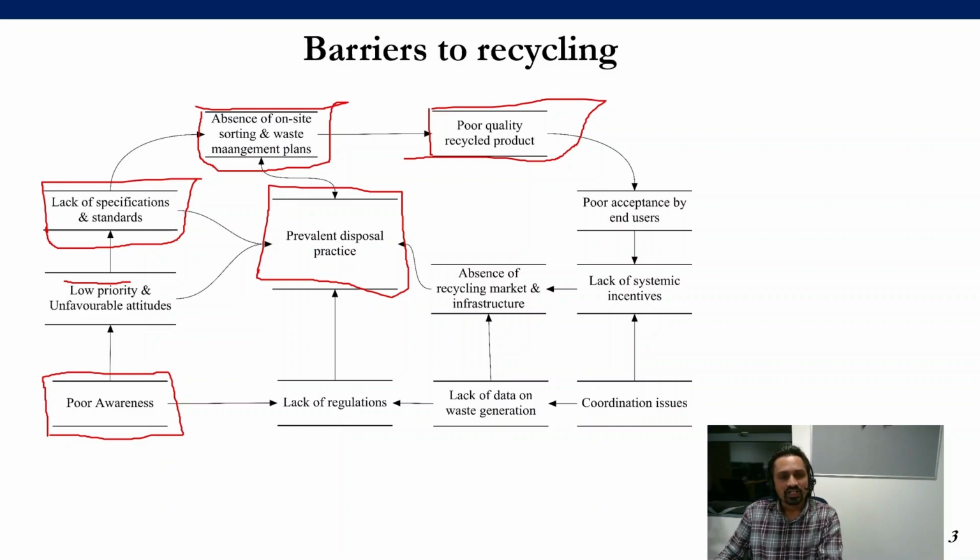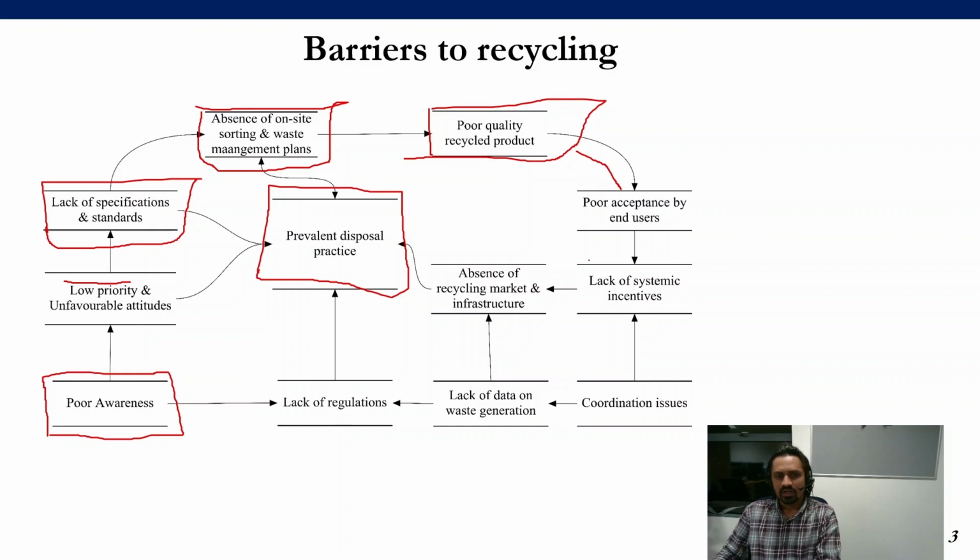What it funnels again is the cascading effect of poor acceptance by the end users, because again it is their belief that it is an inferior product, and because of the commingled waste coming into the recycling plants, the quality of the output is not matchable with pristine aggregates, and therefore there is a significant amount of resistance to using recycled aggregates from the customer's point of view.